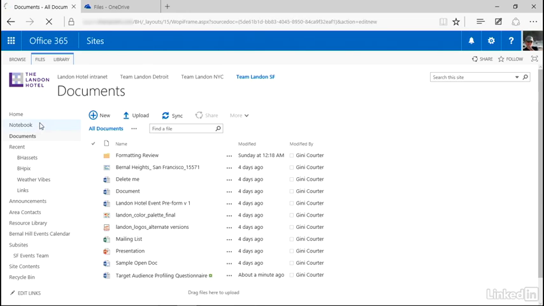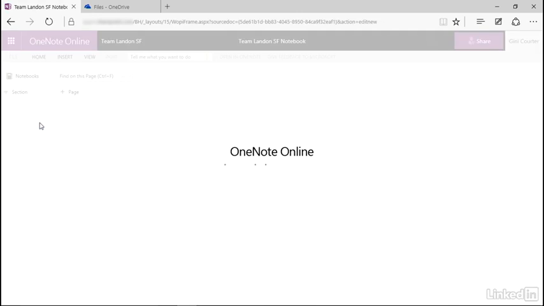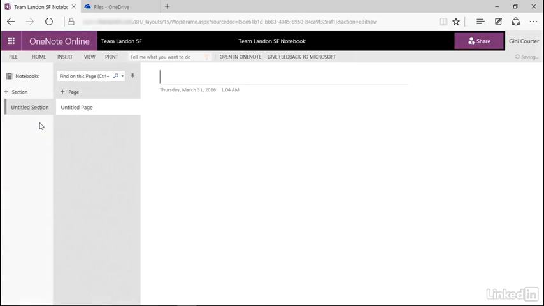And we looked at this notebook briefly earlier. We can work with it in OneNote Online. I have teams of IT professionals that I work with that create all of their meeting notes here. I have friends who collect recipes in OneNote. I have people I know who journal in OneNote. I have people who capture all of their business requirements for projects in OneNote. You have lots of different choices. So this is the OneNote Team Notebook.